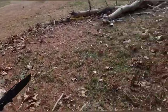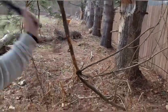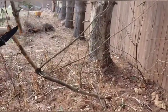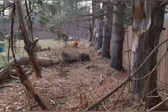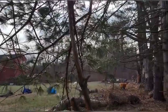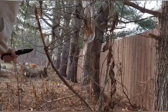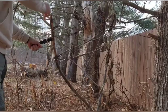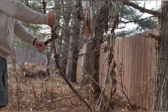All right, let's see. I'm trying to avoid this, the dog's areas. So let's see here. Look at this. It hits. Are you kidding? I hope I kept you in there. We gotta do some more, guys. This thing is awesome. For its size, I'm gonna say, this is the best chopping folder I've ever used. Now, trying to avoid all the landmines, and let's see here.